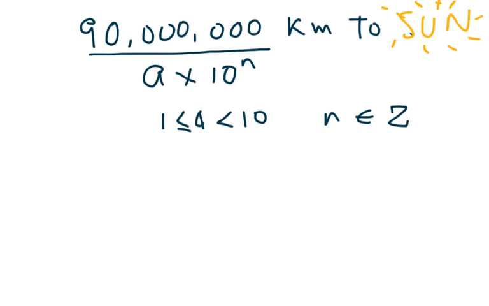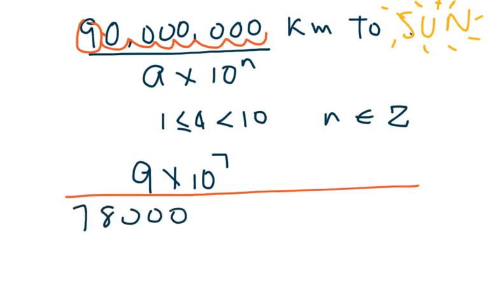So 90 million miles, which is the distance to the sun, is written like this: 9 multiplied by 10 to the power of 7. Now, why is it 10 to the power of 7? Well, 9 because we went back to here to find the first digit. And then we put a decimal point here. And then we see 1, 2, 3, 4, 5, 6. We count how many times we need to move the decimal place forward to turn it into a scientific notation number. So 9 times 10 to the power of 7.